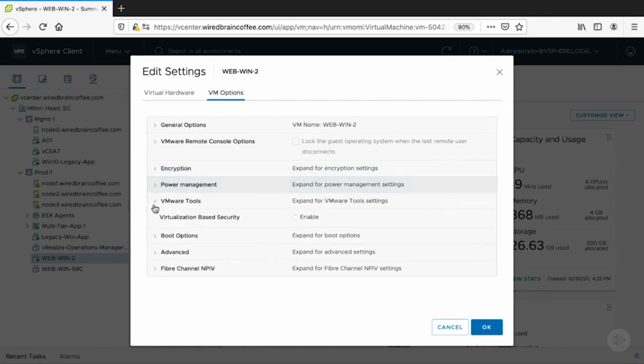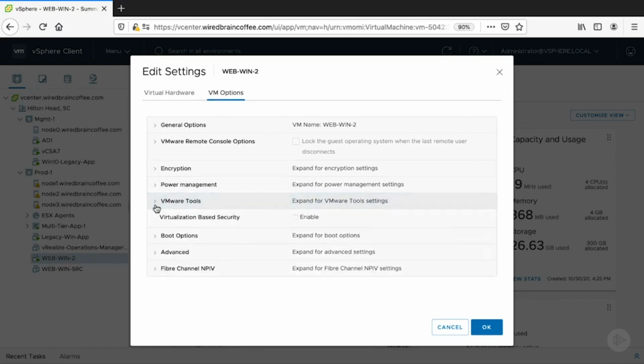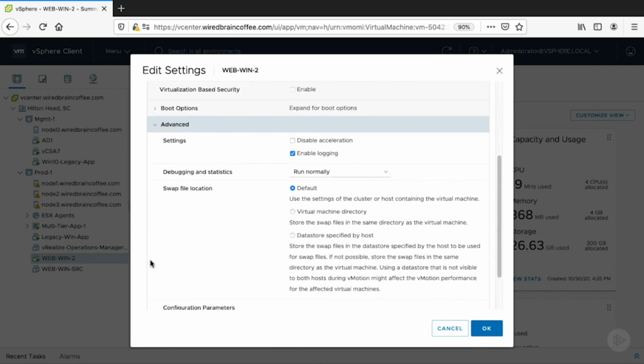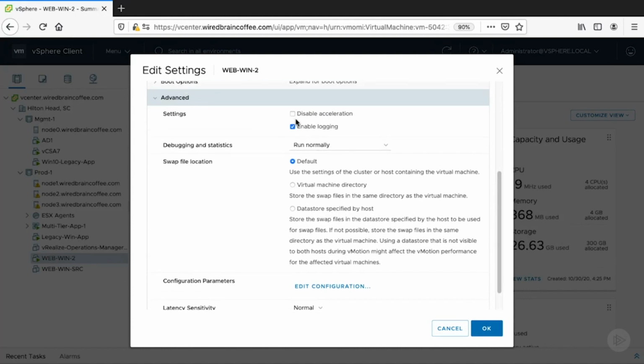Now, when it comes to advanced virtual machine settings, if you go on down to advanced here, that is a section inside VM options, and then take a look at what we have in advanced virtual machine settings. The first one is disable acceleration, and this would only be used in specific use cases where you have an application inside that appears to stop responding.